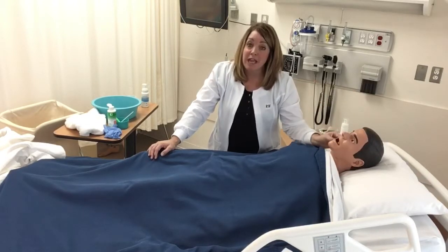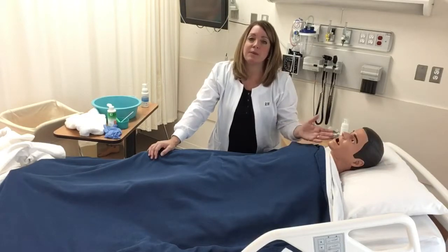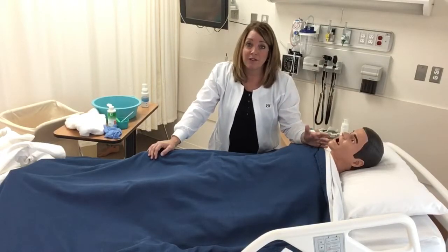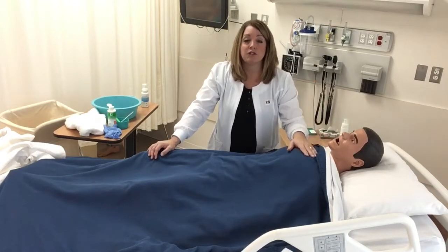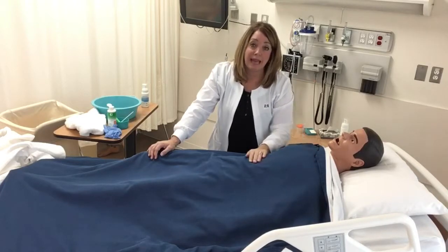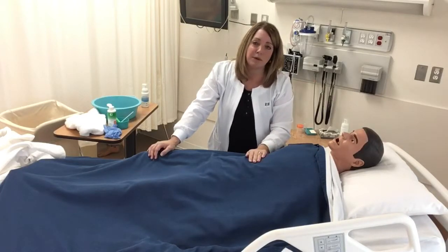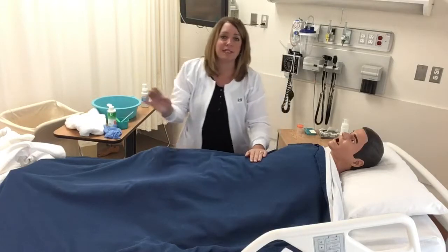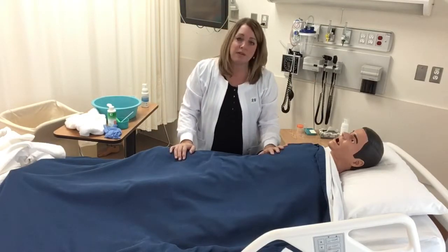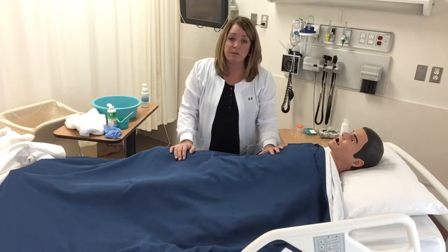Men, we're going to shave, because families don't like to come in and see their loved ones not look like themselves. So if it's a man, you're going to shave him. If it's a woman and she's got lipstick, put it on. So treat people with as much kindness and dignity and compassion as you possibly can. They really appreciate it. It's not all about the complex stuff that you do. Sometimes it's these little moments of providing physical care that really mean the most to them.